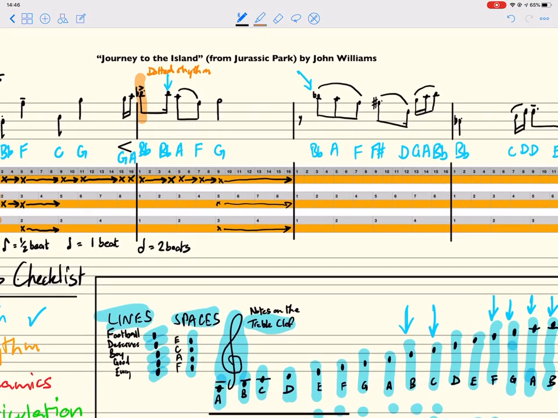Okay, now at the beginning of the next bar, you've got that half beat rest, so we're going to leave the first 2 boxes blank, and then we'll move a little bit faster this time. It's helpful to draw on how long it lasts as well as where it starts. Now we've got this dotted rhythm again, so it lasts for 3, and then there's the one at the end. There we go.